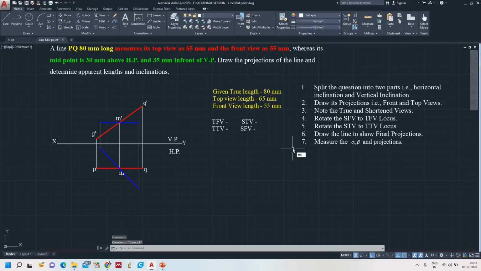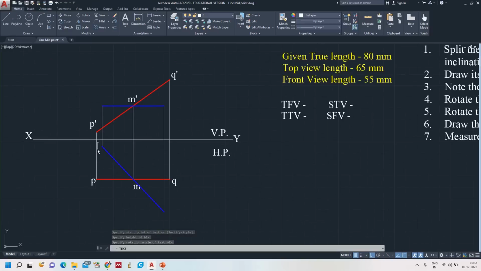Perfect. So let us give the names. In the previous tutorial, end P is fixed, so P dash and P are common, but here the midpoint is fixed, so I am giving the new notation P1, Q1, and its corresponding front view is Q1 dash, P1 dash.